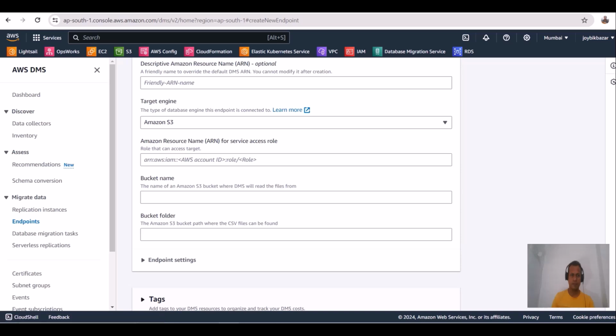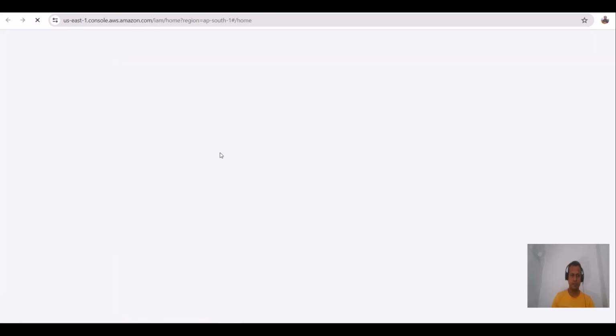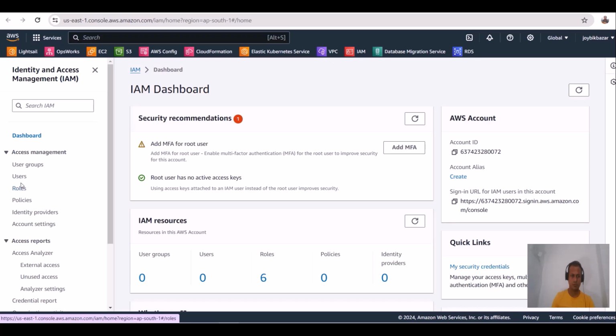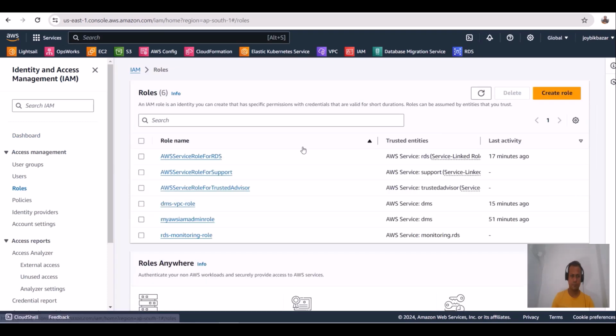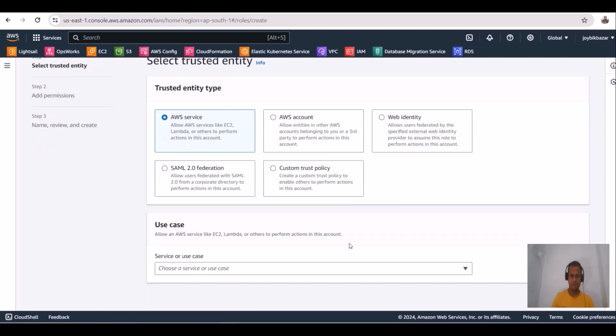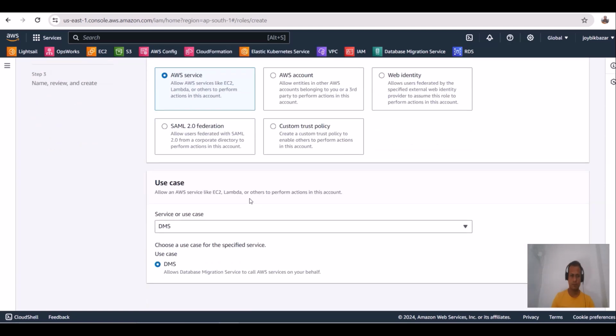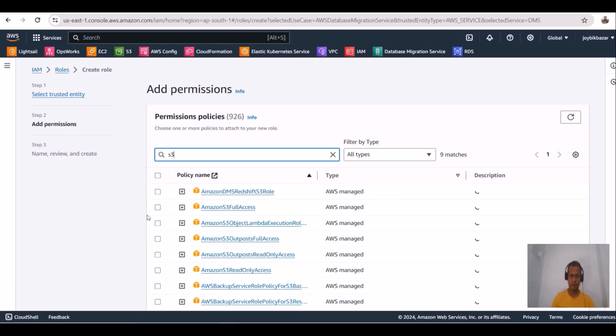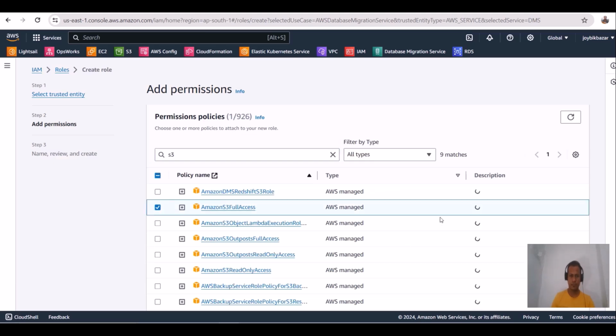Let's go to the IAM console and create a role. Select service as DMS. Then next, I'll be selecting S3 full access for now.